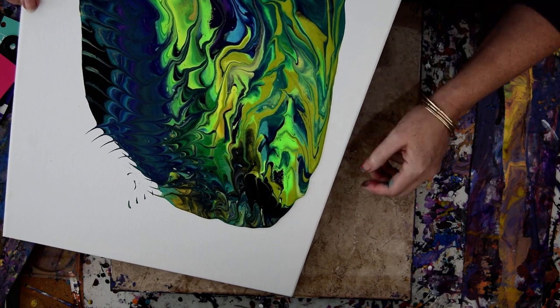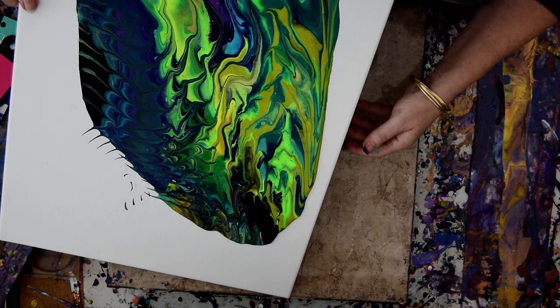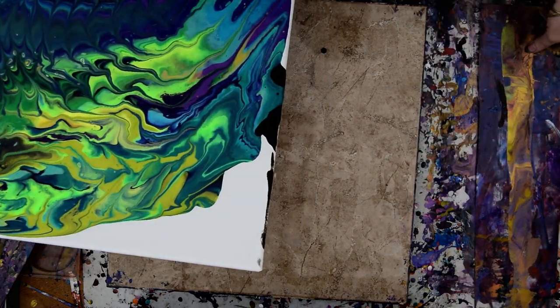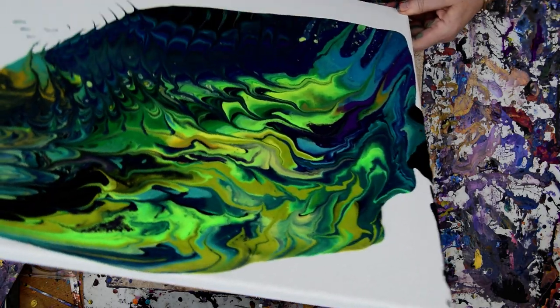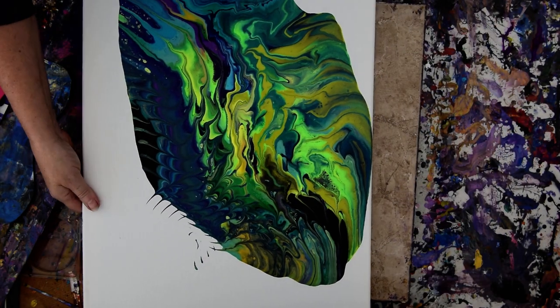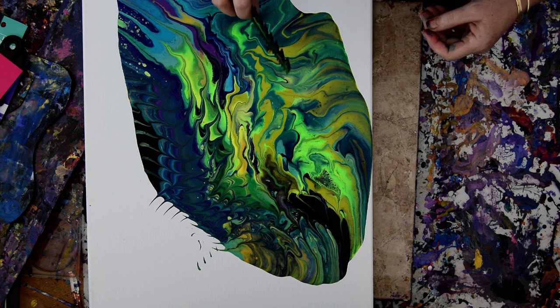I'm going to try and pay attention to where the mass of paint is flowing. There's a certain level of patience going on here. Something seems to be preventing everything from flowing down. So there's some pretty wild colors. I'm going to put that right up there for right now in case I get an overabundance in one area and let it spill over the side. I really want to drag the comb through there again, to tell you the truth. Maybe I'll do the finer part this time.